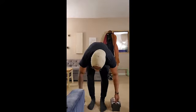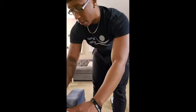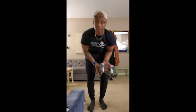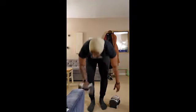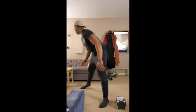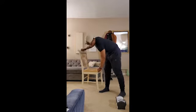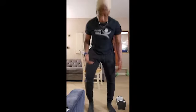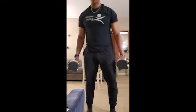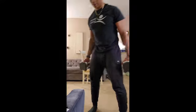So again, I'm going to go through these movements. The first one is going to be a variation of a dumbbell squat. Here I have my adjustable dumbbell weights. Again, I have a chair. I'll show you the reason for that chair in a second. So the first round, again, it's just going to be 35 seconds of straight work. I'll do a few reps here. I'll go to the intermediate, and then I'll show you a beginner session as well.